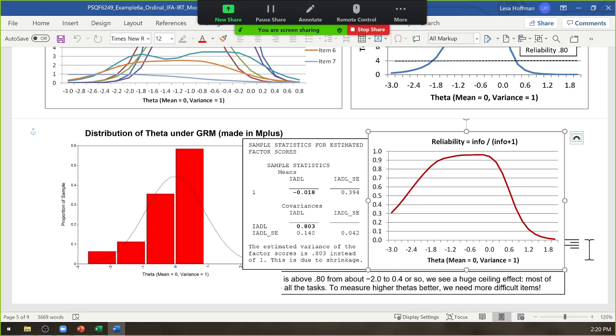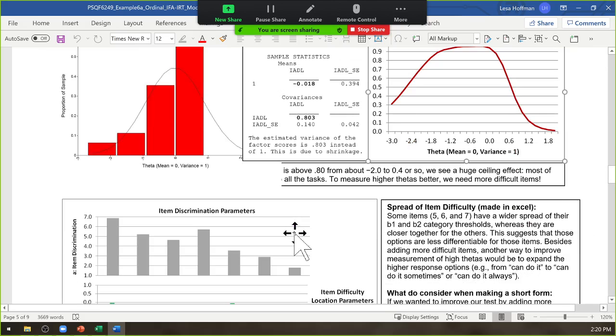What do you think? Would it be lower to mid ability? Yeah, anybody from about, if I use 0.8 as a conventional cutoff, a theta of -2-ish over to a theta of about 0.4 on the trait. So low to mid people have a decent level of reliability. But after 0.4 on the theta scale, reliability tanks. And that is a direct consequence of where the items' difficulties lie.